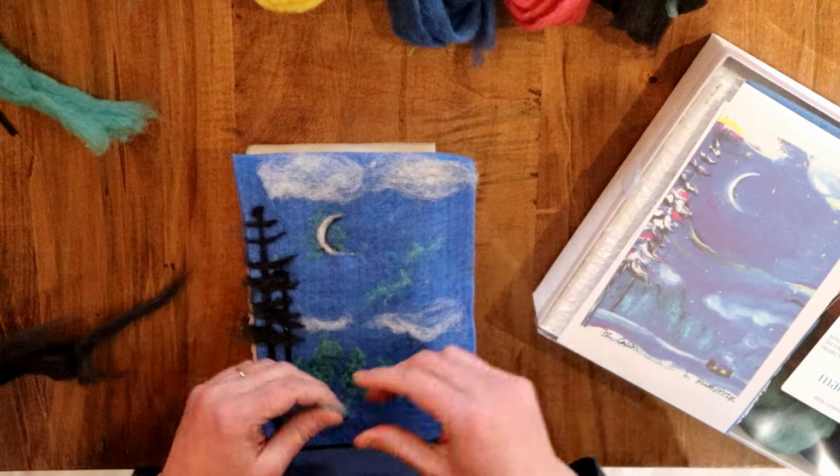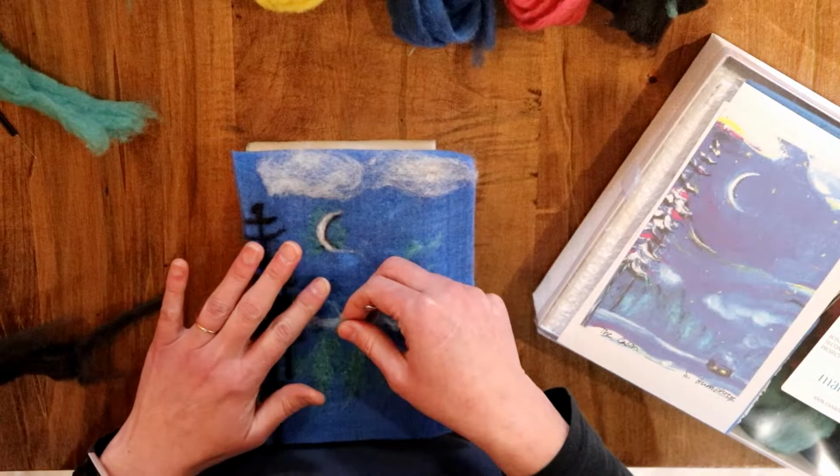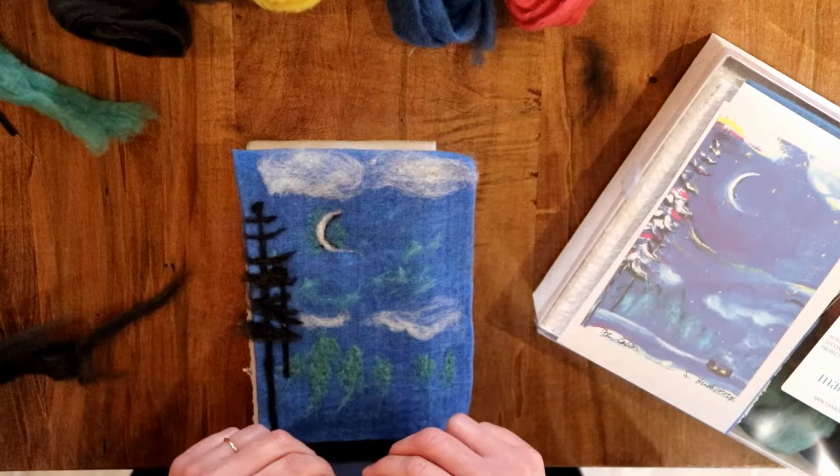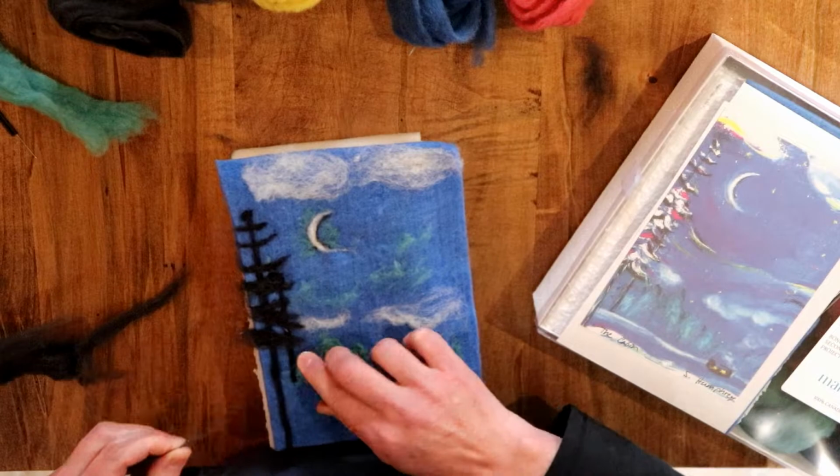So this is an impressionistic painting, so there's not a great deal of detail. It's up to you how you add your color. So you're basically painting using the color palette that you have and adding the details that you like.